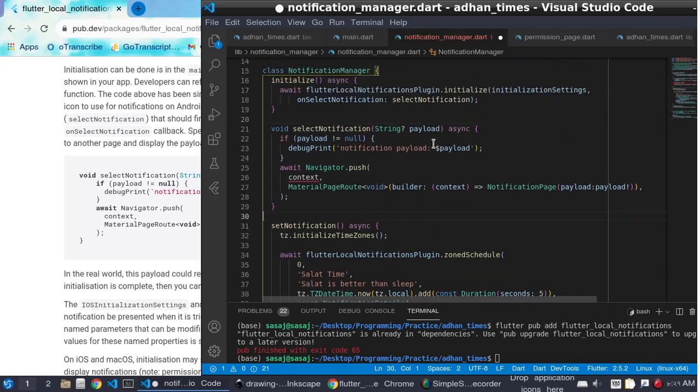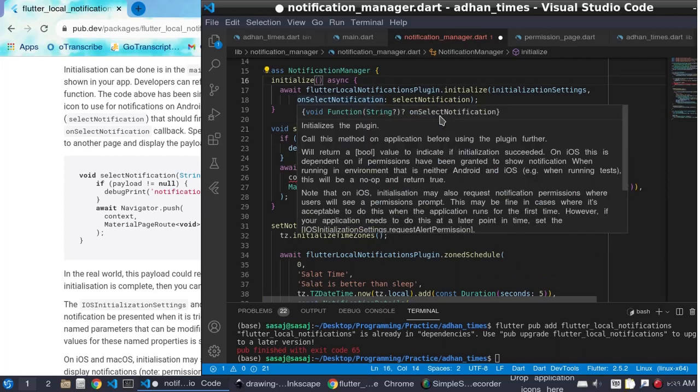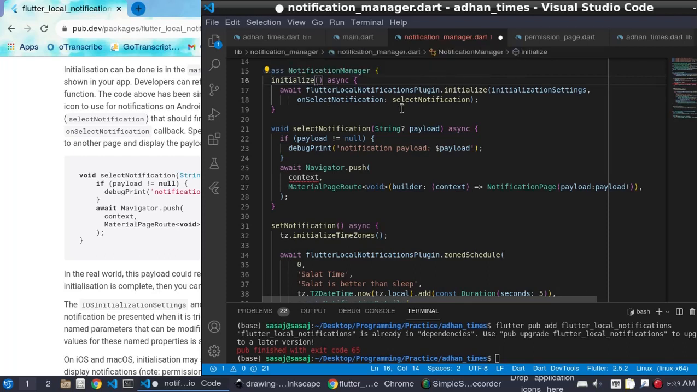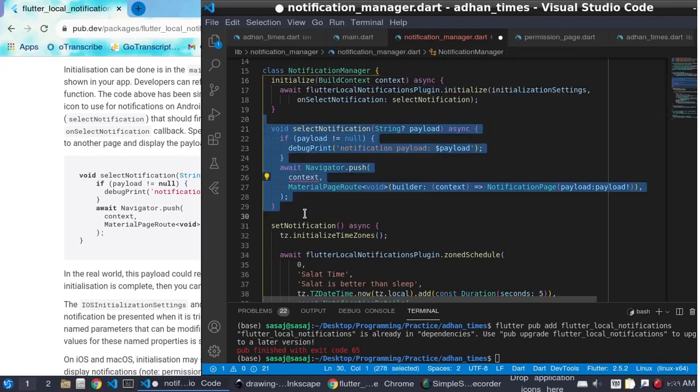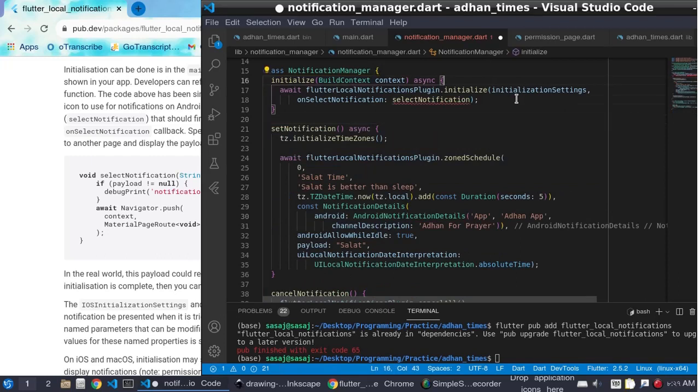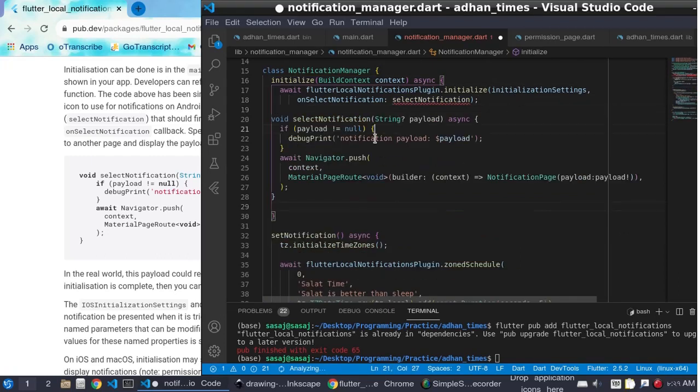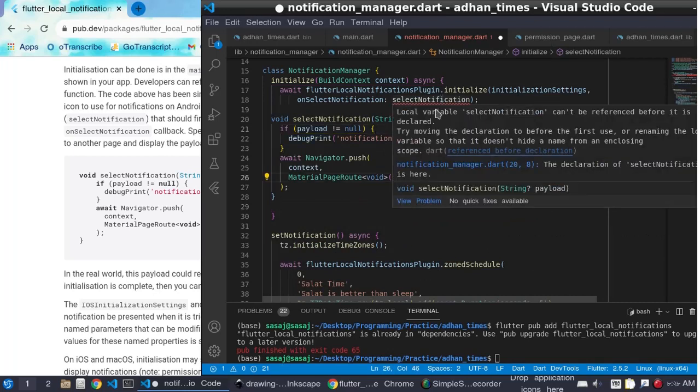Where I use select notification here, in initialize, I think I need to get the context from here. It is the build context, and after getting this, I move this function here so that it can get the context.